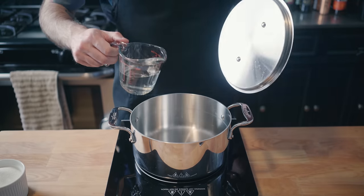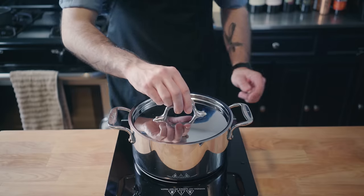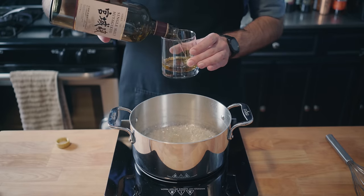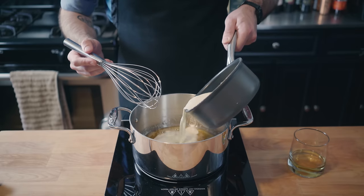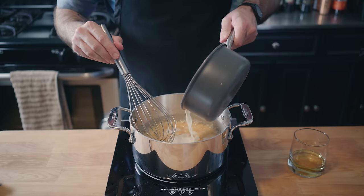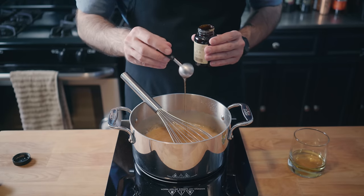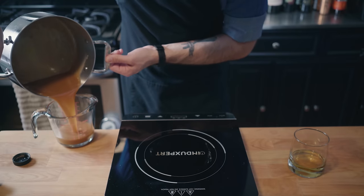Next up, the issue of caramel. Caramel. Caramel. How are you supposed to say it? We're going to combine half a cup of water and one cup of sugar and bring it to a boil in a large saucepan. Stir gently, making sure not to allow the sugar to stick to the sides of the pan. Pour yourself a scotch for color reference. Bring the mixture to 350 degrees Fahrenheit before adding, a quarter cup at a time, one cup of heavy cream heated to almost boiling. Wait for the bubbling to subside before adding the rest of the cream, whisking over very low heat until well combined, and optionally flavoring with a half teaspoon of vanilla extract. This stuff might look pretty thin, but it's going to get nice and sticky and gooey as we set it aside to cool at room temperature.